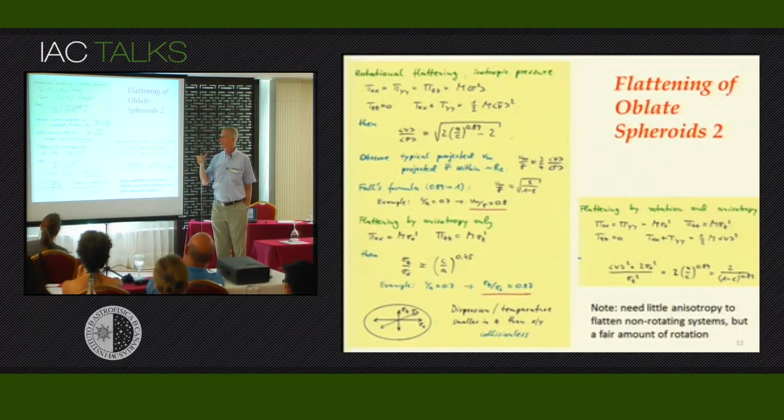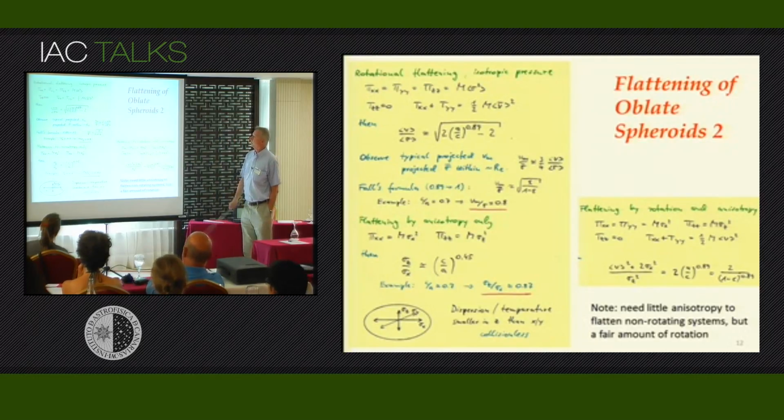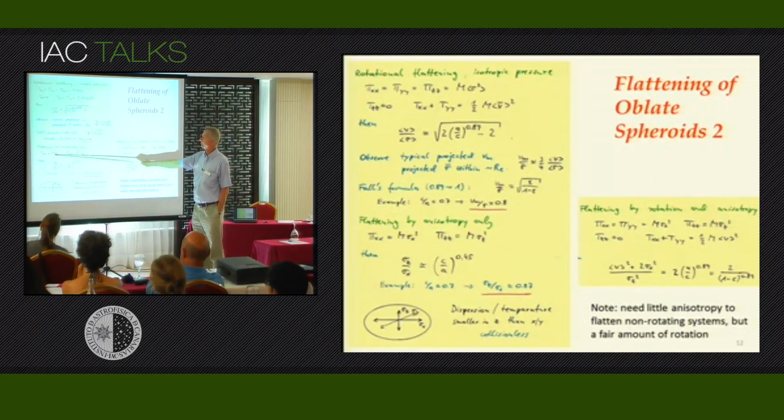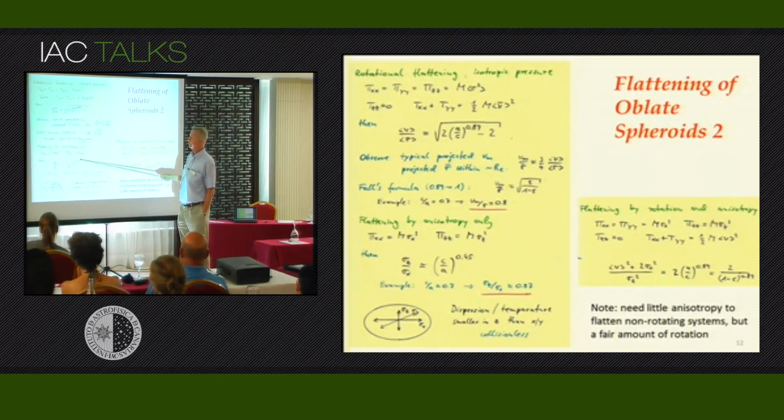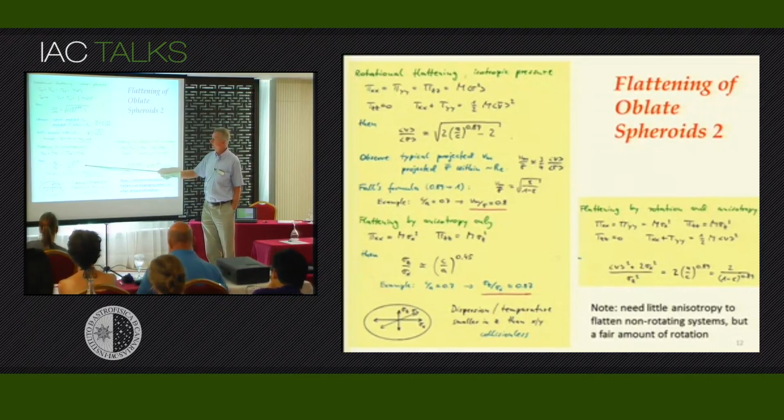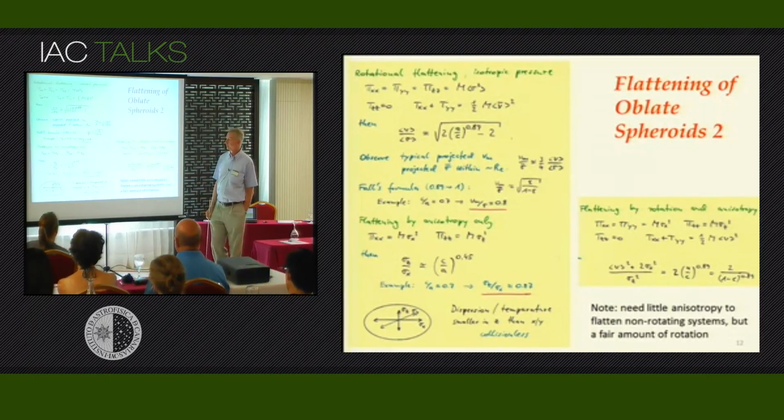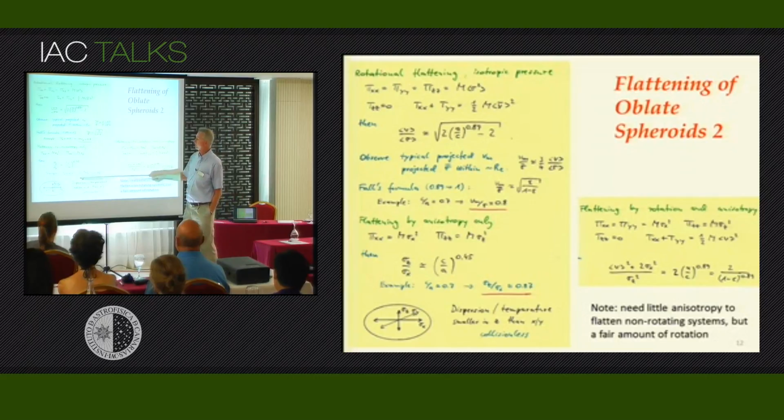Now, similarly, you can say, let's suppose my system doesn't rotate at all, and all my difference in the kinetic energies between the z direction and the equatorial direction is in a different velocity dispersion. That's anisotropy. And as you remember, this is something that stellar systems can do, which fluids can't do. Then you can write the equation this way. So now the ratio of the kinetic energies is simply given by the pressure terms, which is m sigma x squared divided by m sigma z squared, or the other way around. And then again, your potential energy ratio is given by this simple expression of the axis ratios. And now here out comes the ratio between your global velocity dispersions, sigma z to sigma x. And it turns out for the same case, C over A is 0.7 or so, then your velocity dispersions have to be different by a factor of 0.87.